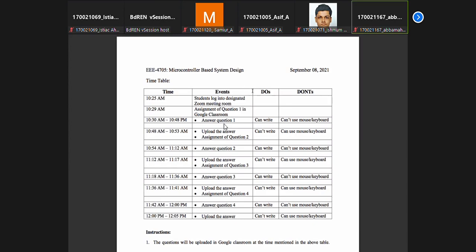So I cannot ask them to give duty for up to 12:20 or something like that. It looks odd. I'm still a very junior teacher, so I cannot ask them to do that. And again, these are the instructions from the central committee that the time should be 1 hour 30 minutes. So maybe I can ask for this 5 minutes. That much is okay because that is for uploading the answer, but I cannot ask for more time. This is not justified actually. So from my side, I am doing everything I can to help.